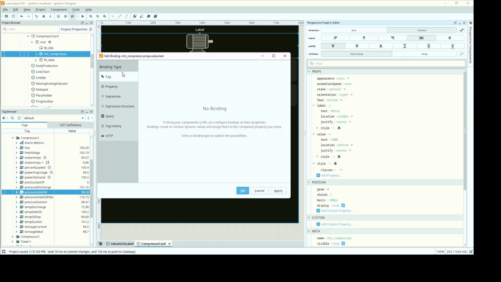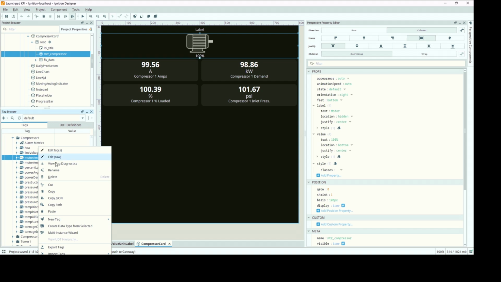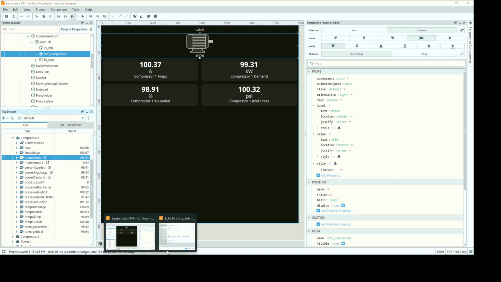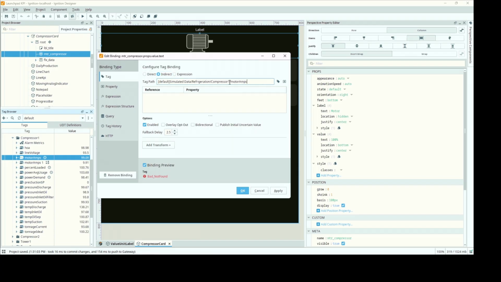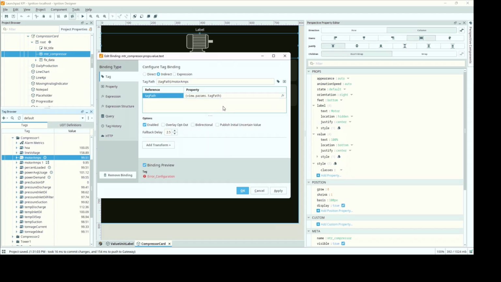So here, since we want to display a value instead of a path like we did on the widgets, we can do an indirect binding. And we can copy this tag path. We can paste that here. And as we've discussed in other videos, we can replace what we want in the tag path to be dynamic with curly braces wrapped either around a number or a string. In this case, we'll put in tag path so it makes sense to what we're looking at. And we will pull our params tag path over. We'll hit OK and enter. That brings across a value.